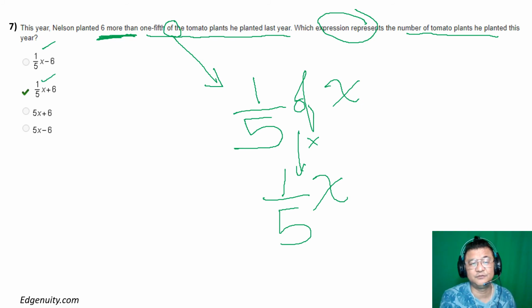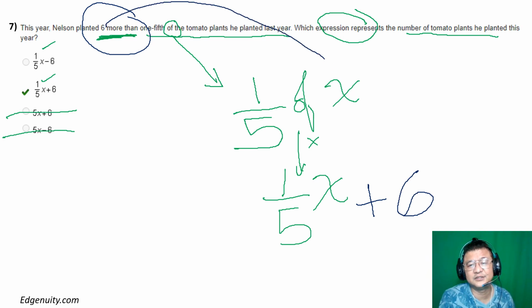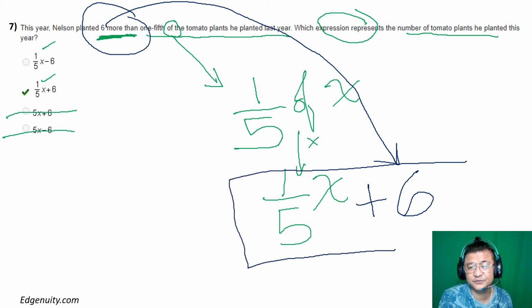This doesn't show one-fifth, so I'm not going to use you. But look at this. It says "6 more than." So an addition of 6. Is that plus or minus? Correct. So "6 more than," do it at the end, plus 6. Remember, when you see the words "more than" or "less than," that's the second part that you're going to do. It's not the first part, but the second part. Got it? So our answer is this one.